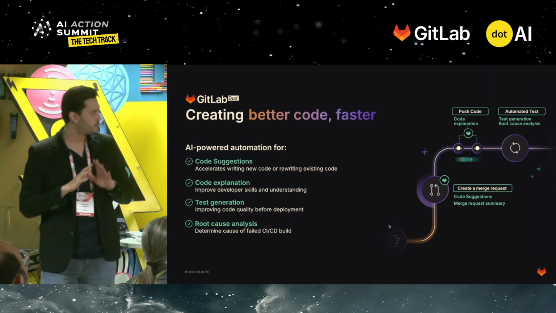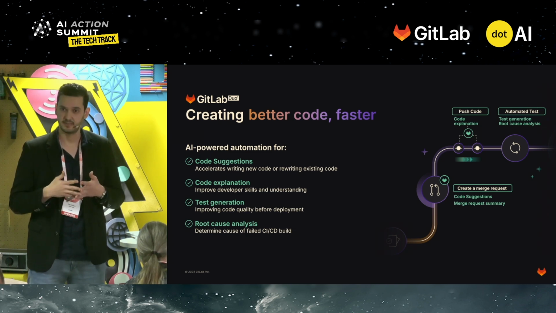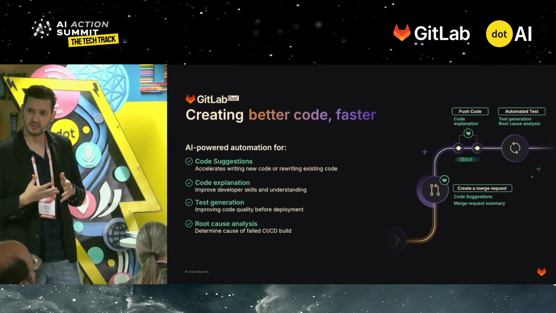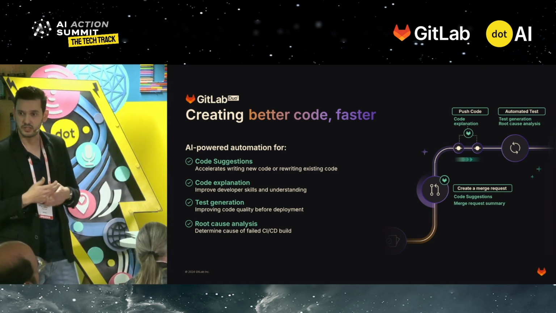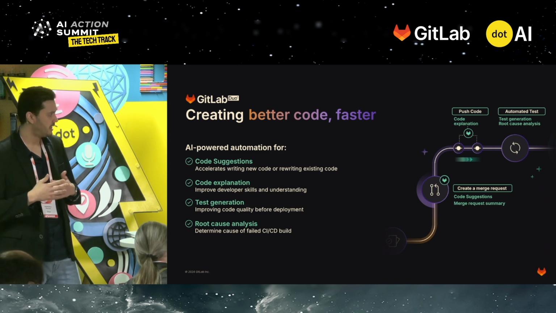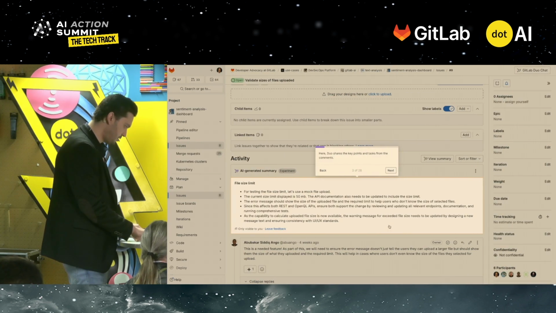Second, since we know what we should implement, we'll focus on the code generation aspect. And we'll see now how GitLab Duo will help me to generate new code, and also to help me debug a situation, to find the root cause of my pipeline bug, and fix it directly. Let's go back into the demo.